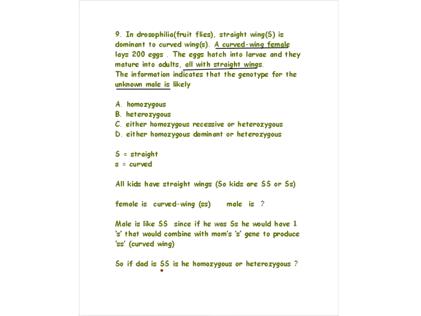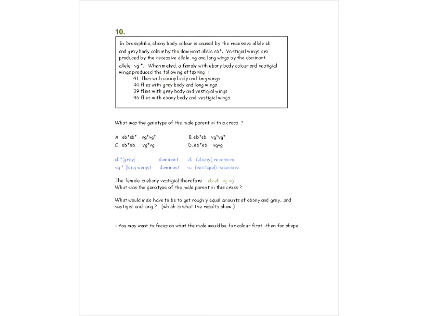So you can look at the results we get for what the dad's genes are, and you can decide whether he's homozygous or heterozygous, or which one of those answers is most reasonable. I hope you're understanding how you can look at the information in this question and boil it down to figure out what the answer is. But please practice these questions over and over again so you can do it on your own.